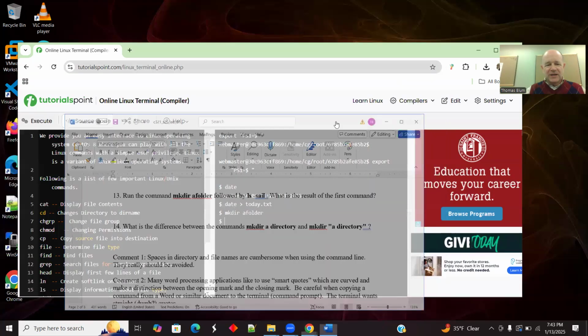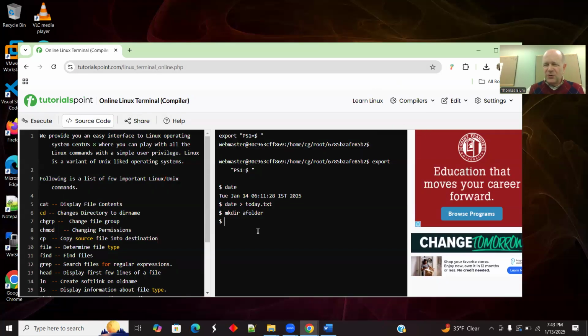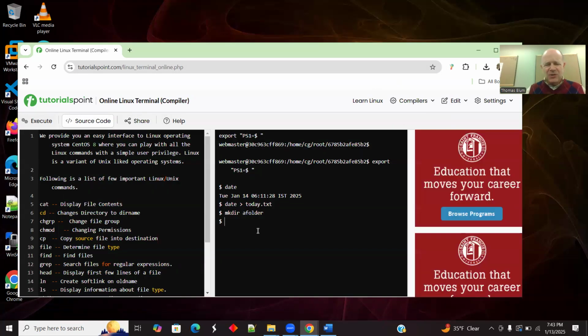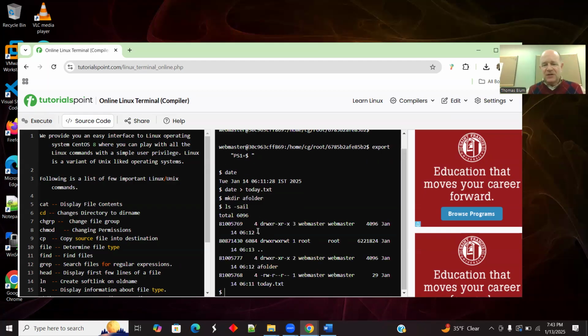it's ls minus sail. So I think we showed the a option before, but now we're adding more of them. We're adding the S and the A and the I and the L, all these options for the list command. It gives us quite a few things here, all those permission structures.